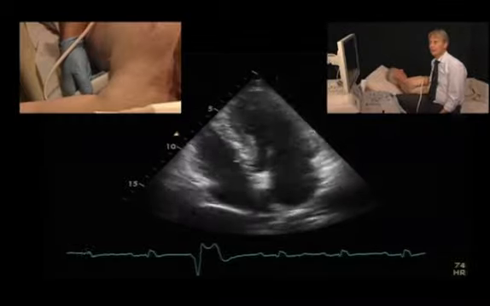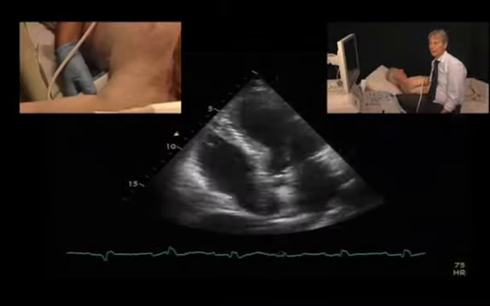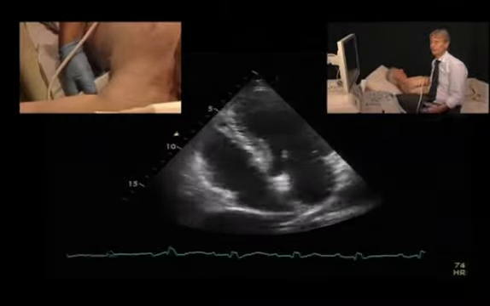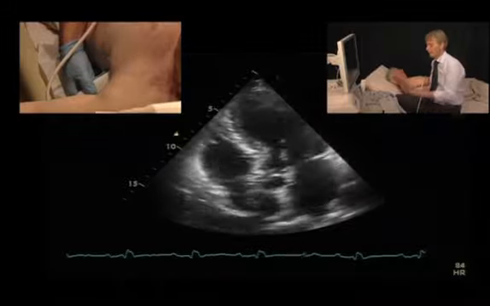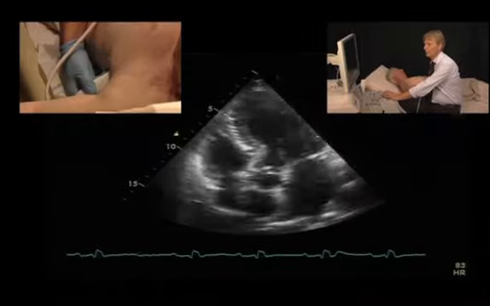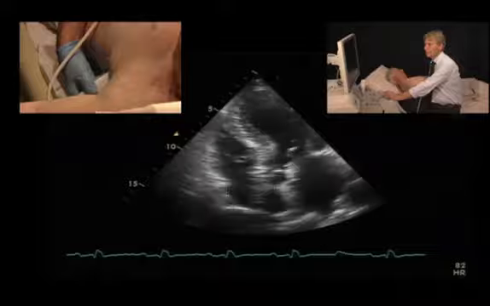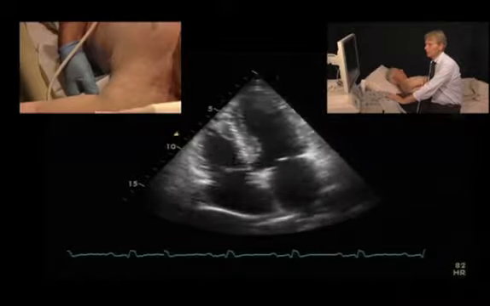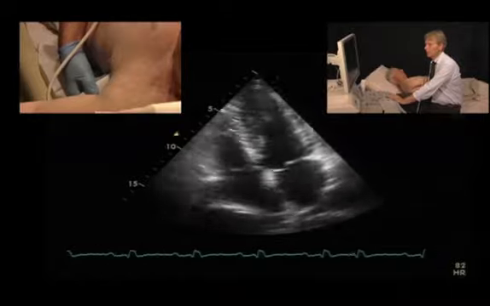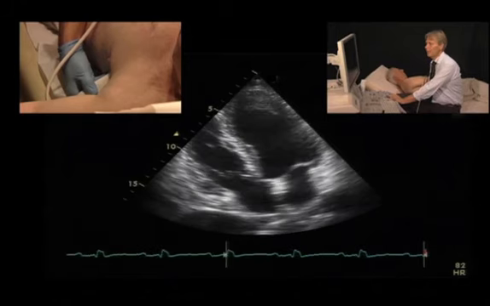I personally prefer the apical view to measure the interventricular septum. To get good measurements, it's advisable to again tilt the transducer in such a way that we have a better angulation of the ultrasound beam with the septum. In other words, that we're more perpendicular. So I'm more lateral now with the transducer position. Then I freeze the image.